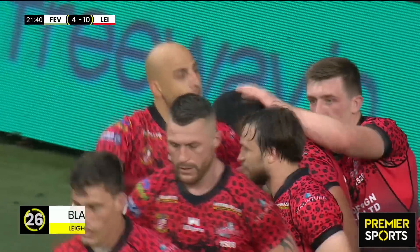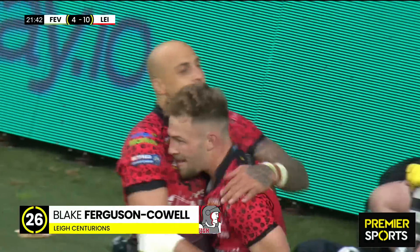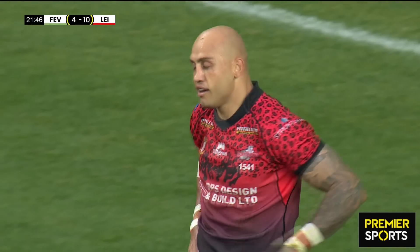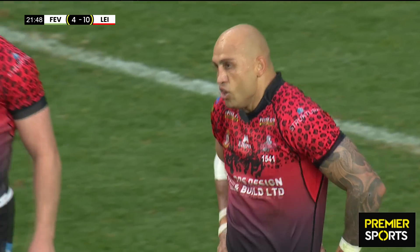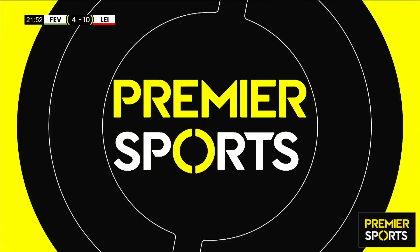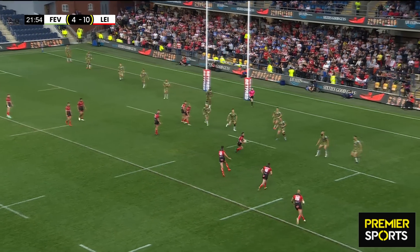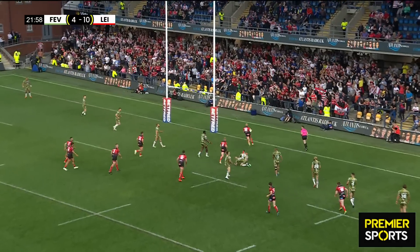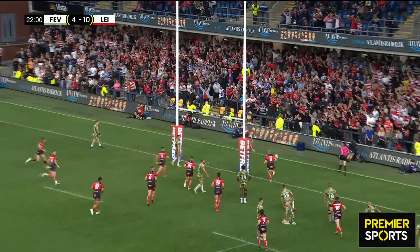Featherstone punished in their own half. Lee lead by ten points to four. We talk about players that we come to pay to watch — Blake Ferguson's one of those. X Factor, State of Origin, Australia International. NRL legend comes over and it's the play, it's the corner's play — dummy drop-off. Meller goes across the line but the right foot steps straight through the gap. He's still got the speed, the awareness.